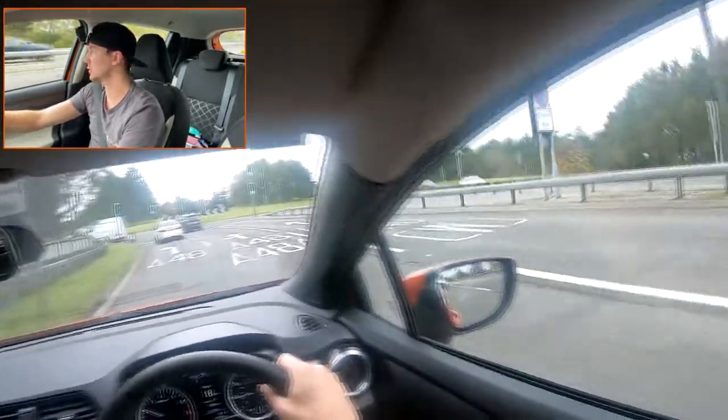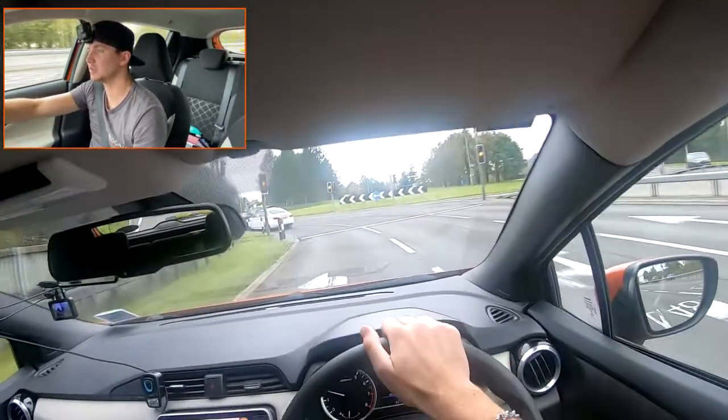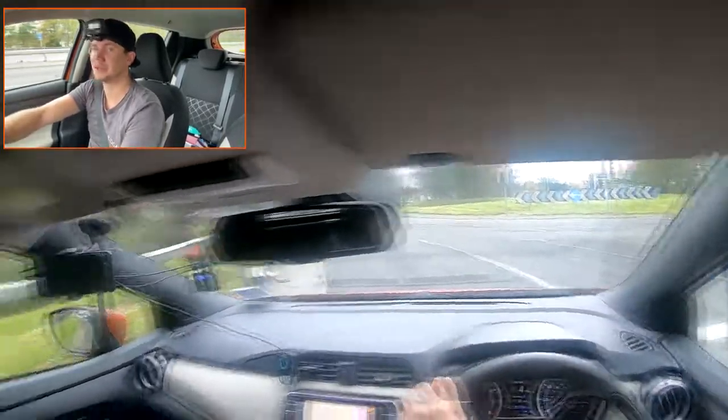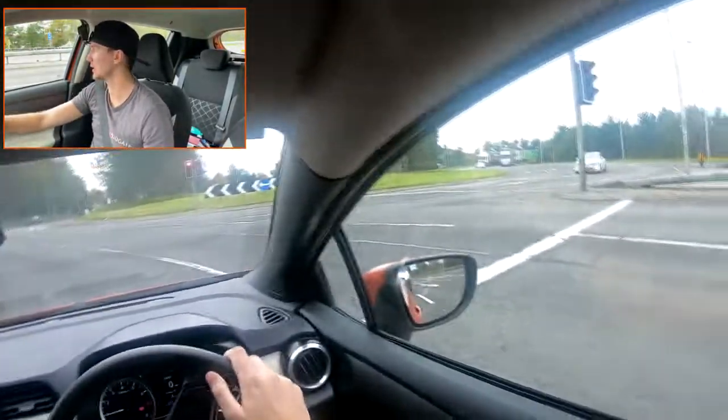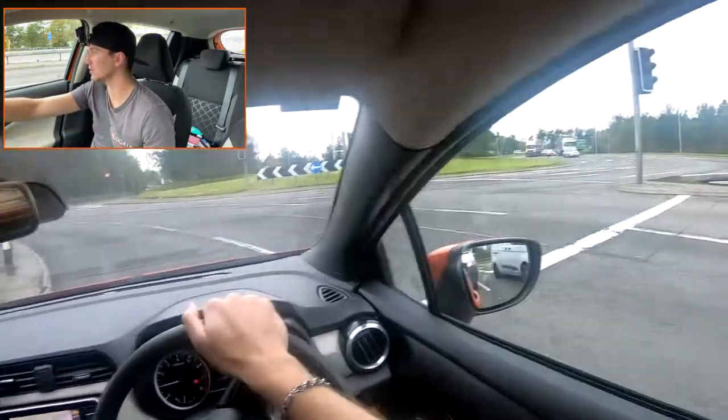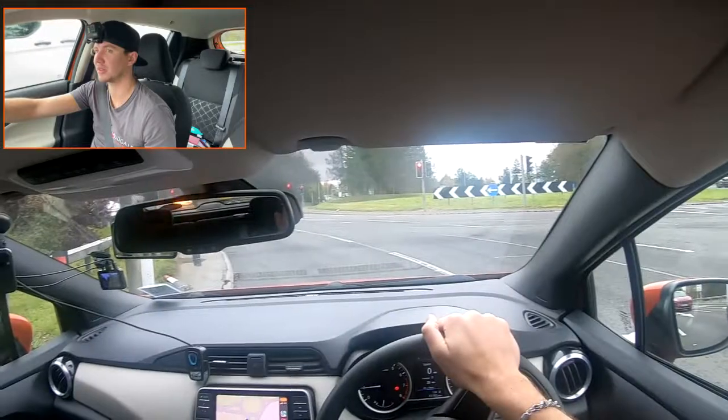We've got a green light currently, so we're going to have a quick look to the right. Nope, changing now. We're going to stop at the line. So we're going to stop here. I'm going to indicate left as well so people know which way we're going. Right, I don't have to worry about the traffic to the left because that's the beauty of the traffic lights. I just need to worry about when the traffic lights change.